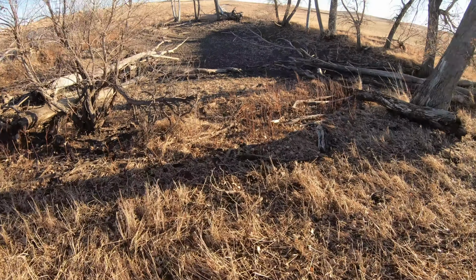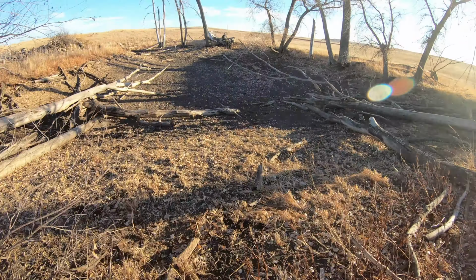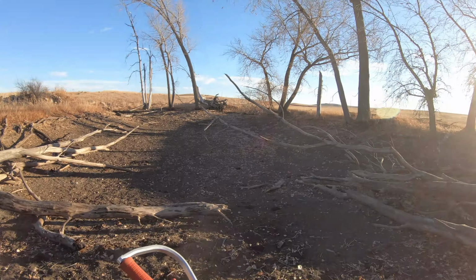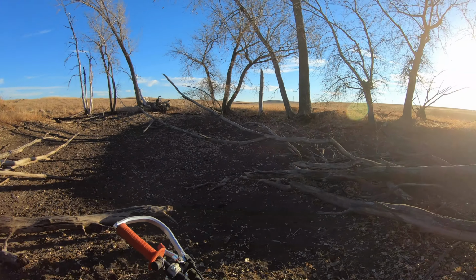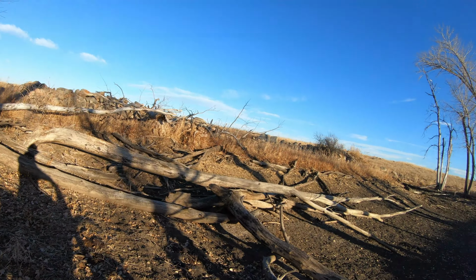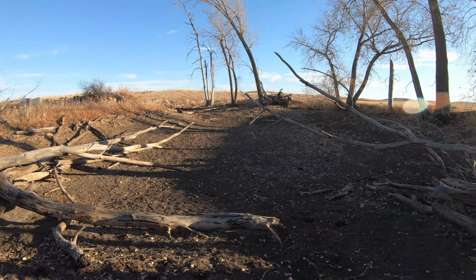This is so much better on the 450. I don't know if you guys remember or not, but I came here a while back on the XR50. That was before I had this.